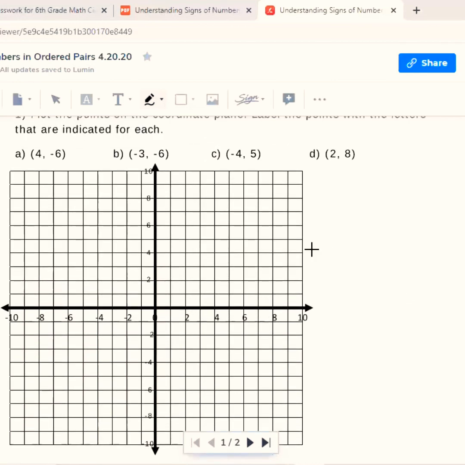Also right here, you can actually label your axis. Let's go ahead and label them. You can put an X right there for your X-axis. Maybe you would want to use that thick of the tool, and this is your Y-axis, and then you can label the point. All right, so we have (4, -6). (4, -6) is right here. So you just put a dot right there.